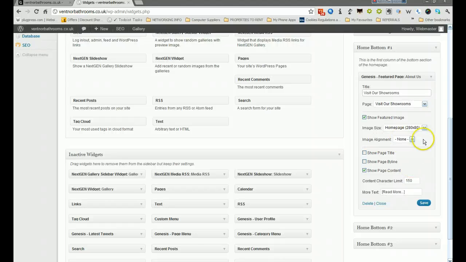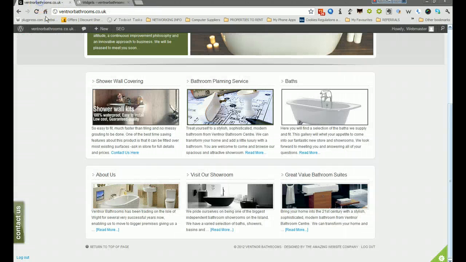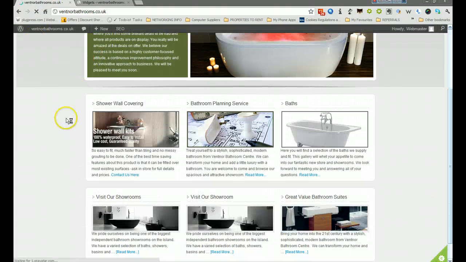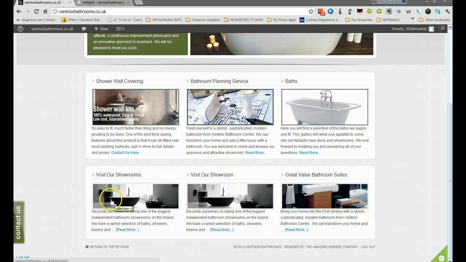So I would change this process, click save, and as you can see, it's about us at the moment. If I then do a refresh, we come down, visit our showrooms, which we've already got in the next one, but that's how it would change.